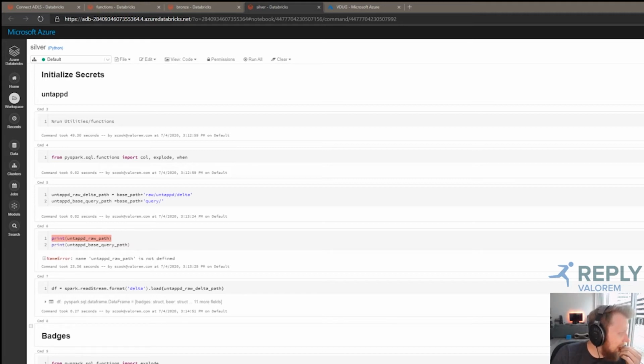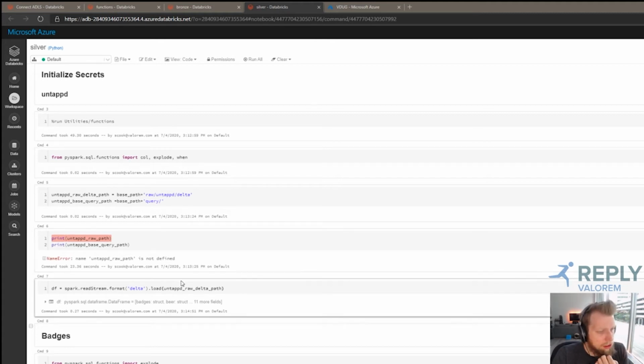So we might need to create some sort of upsert table. So we could do this pretty easily, I think.